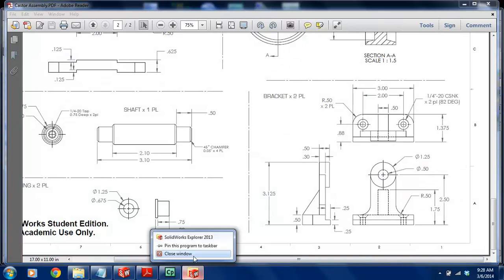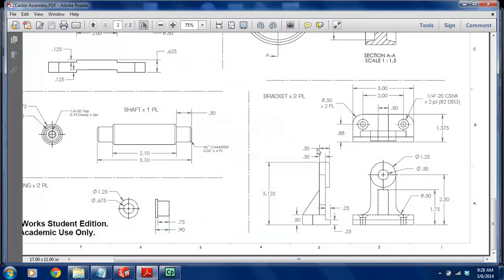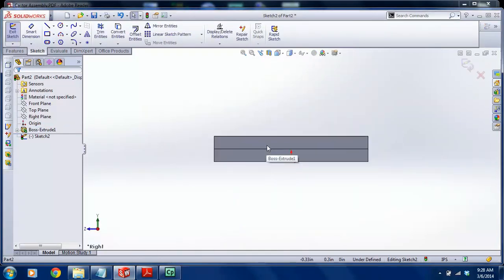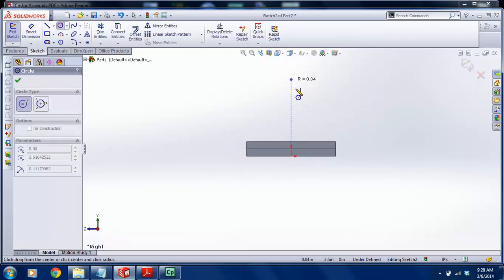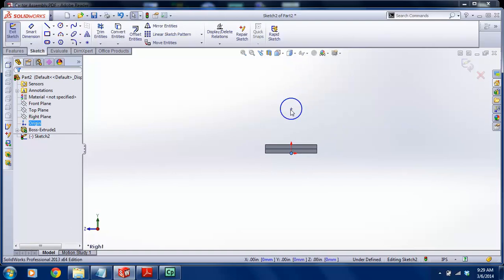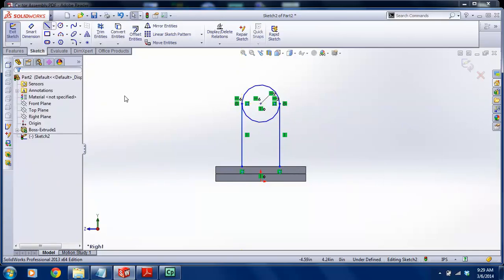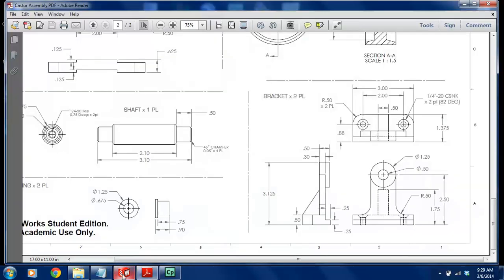Okay, now let's have a look. Let's just close this down here. Alright. Now, on this wall, I want to draw the circle and, I don't know what you call it, this supporting wall. So, I'll create a sketch on this face. Let's look at it dead on. Let's get the circle going. Make that point and that point vertical, and let's get our quadrant lines going all the way down. All right, and let's close the region like so. Now, diameter 1.25. Look, we may as well put this other circle in as well, half an inch.